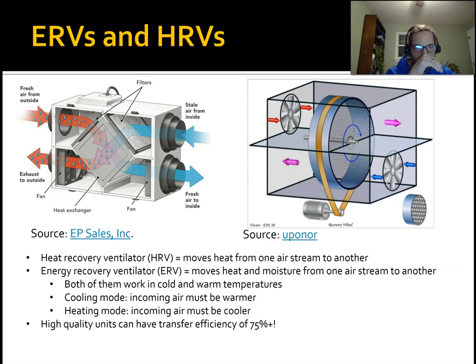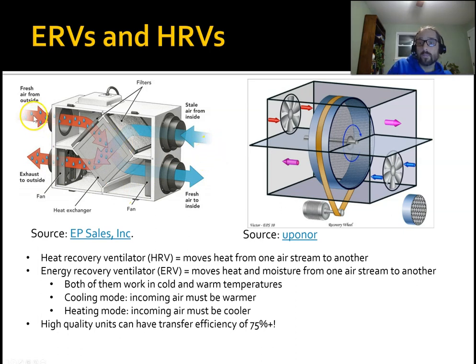So there are alternatives to rooftop units. One of them, and there was a video and a description in this week's lesson, is called an ERV and an HRV. What these do is they exchange heat from the outgoing and ingoing air without those air streams actually touching each other, and they do that through a heat exchanger. So basically they even out the temperature.